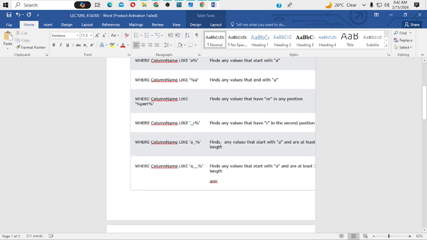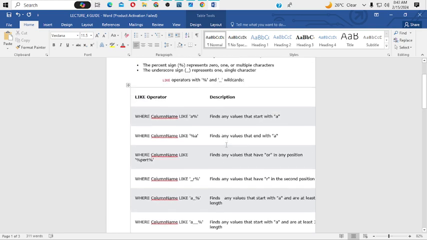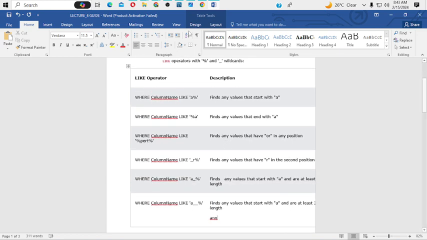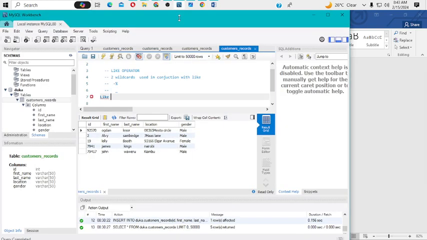So let's just get into the workbench, so that we can at least illustrate each and every pattern. Let me just go to the workbench, and I want to illustrate that.